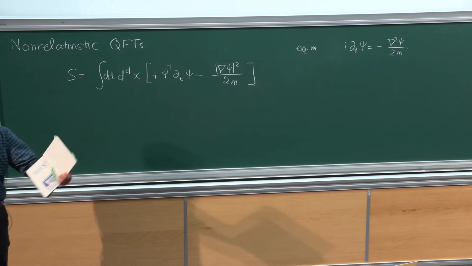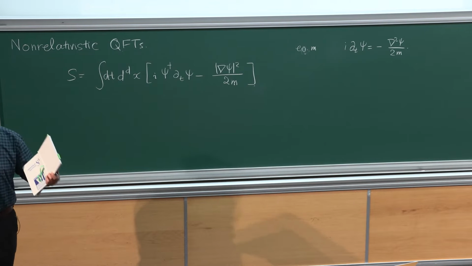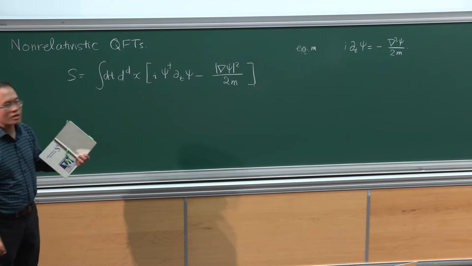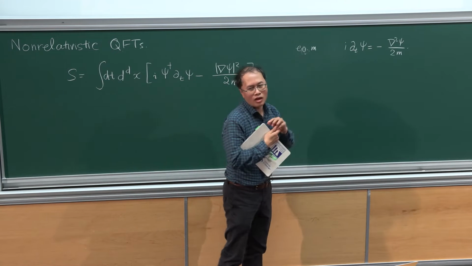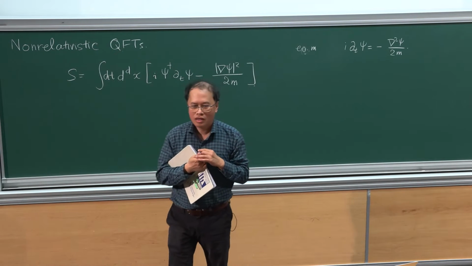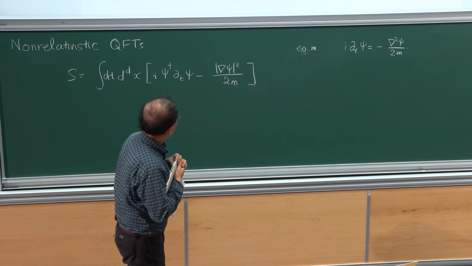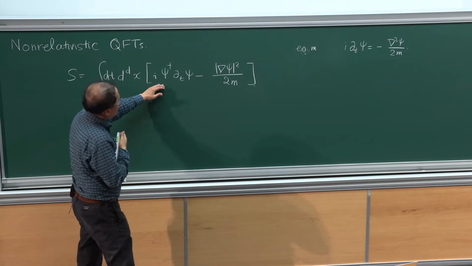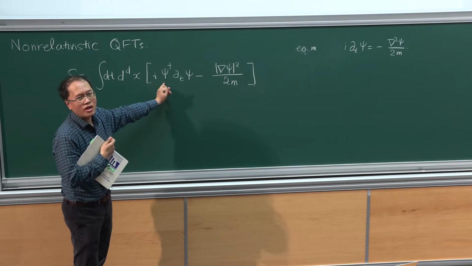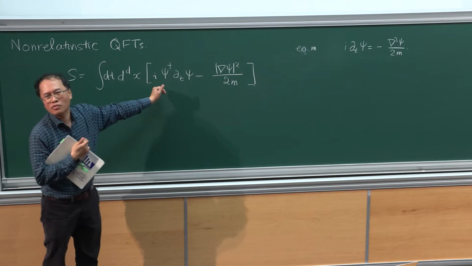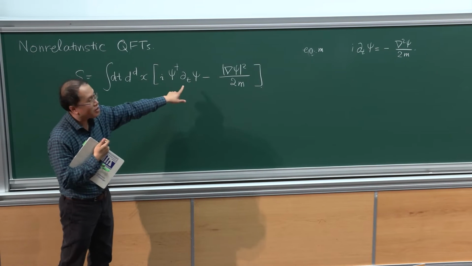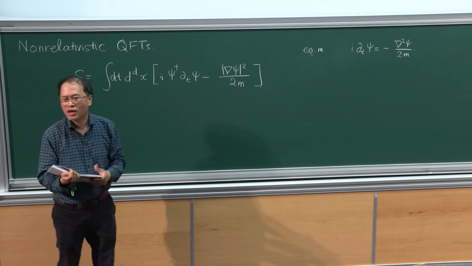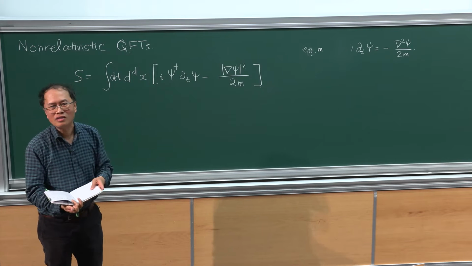Of course, the Schrödinger equation is usually thought of as an equation for the wave function of a single particle, but in field theory, psi is an operator. And this description appears somewhere in the course of quantum mechanics when one discusses second quantization. So this field psi would be the operator that annihilates the particles.